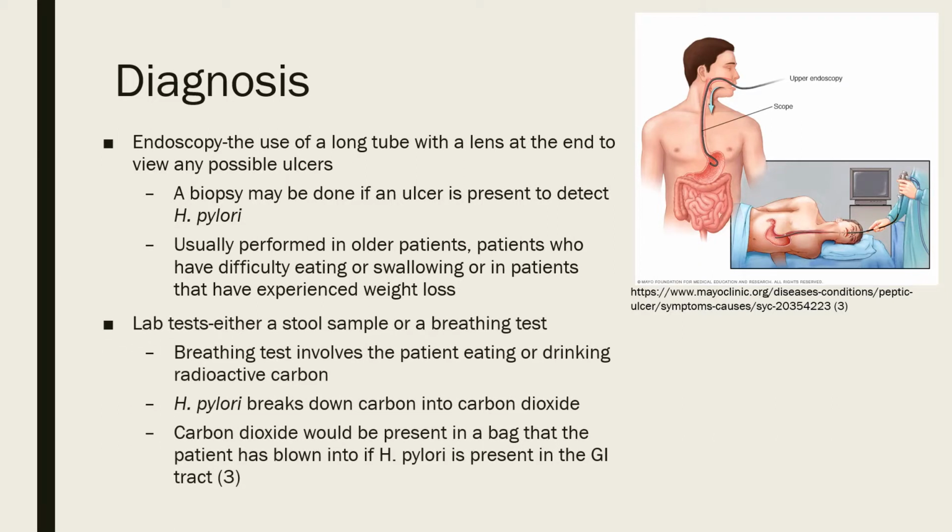A doctor may also choose to perform some lab tests, either a stool sample or a breathing test. The breathing test involves the patient eating or drinking radioactive carbon. H. pylori actually breaks down carbon into carbon dioxide, so carbon dioxide would be present in a bag that the patient has blown into, and if H. pylori is present in the GI tract, carbon dioxide would be in the bag.